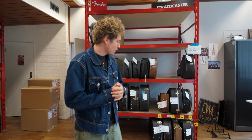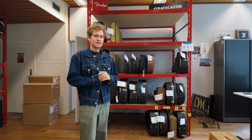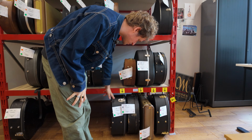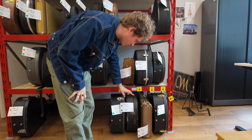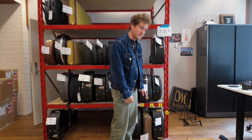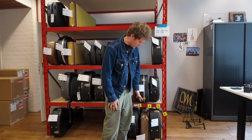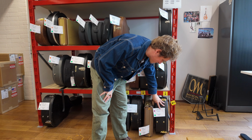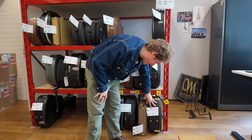Alright guys, that was it for this week. So we picked 4 guitars as always. Let's run through them one more time. We ended with an Iris DF, natural, relic, with a beautiful Style O from 1924, Lloyd Loar era. We picked a Jazzmaster, Olympic white, really nice. And then, oh yeah, we started with, of course, the biggest and boldest guitar that you can possibly imagine, a D45 12-string Modern Deluxe Custom.